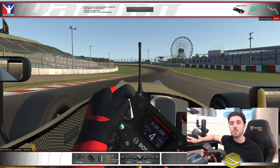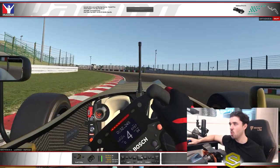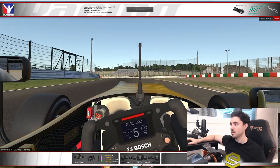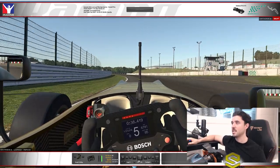As I said, full tank of fuel, cold tires, you will have to lift here because there's too much movement in the car and you just don't have the grip. But when you've got tires in temperature as we do, it's so enjoyable. Move the car over to the middle of the track and then you're keeping it tight all the way around this apex without getting on the curb. Allow the car to drift around, and then keeping it tight all the way around to the right-hander. And that is the center S's.